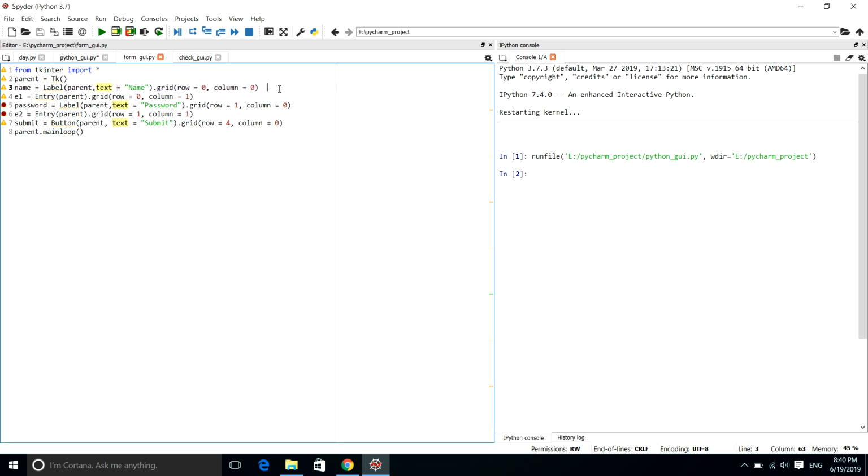And next, the grid section. In the grid section, row and column are 0, because the label doesn't need to be represented in rows and columns. In the entry section, you can see the parent is called inside the entry.